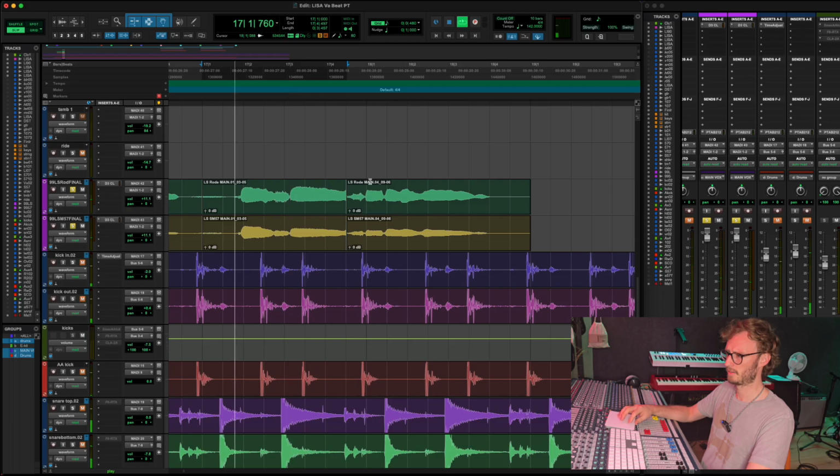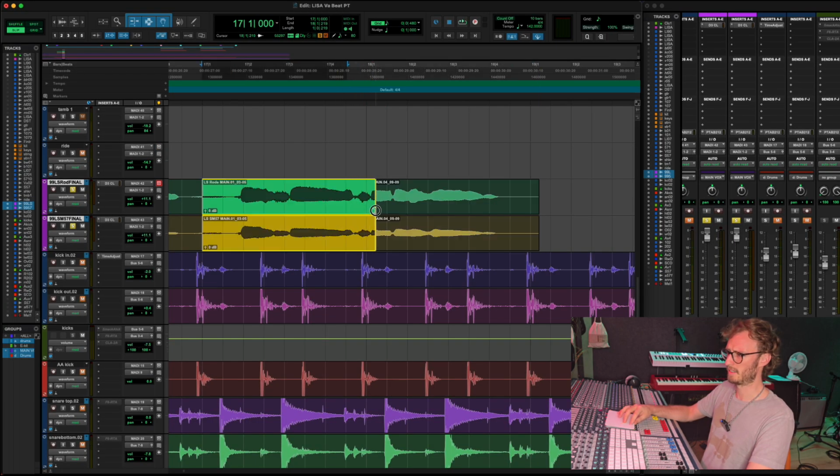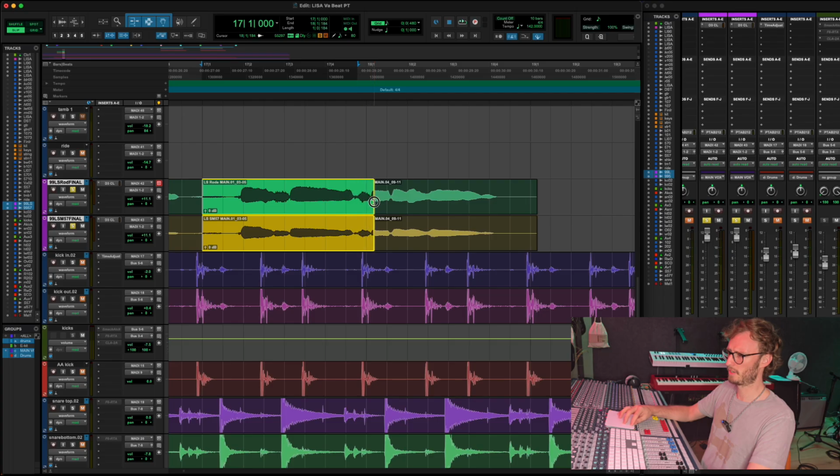They say love shouldn't hurt. What happens if we grab this and move it a little bit over here? Okay, so you see, as I pull the take on the left, we see how one wavelength, one transient, shall we say, starts a little bit earlier than the performance on the right starts. So I'm just gonna eyeball it. I think it'll be pretty close now. Sure, that's good enough.